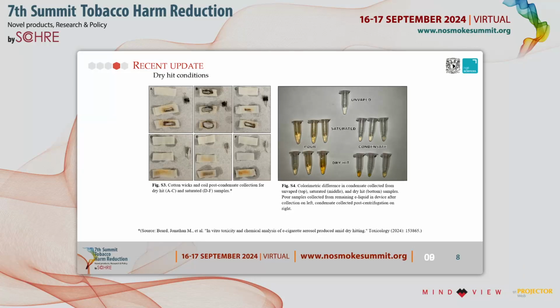Recently, an article investigated the consequence of dry heating by comparing the same conditions with and without refilling. The main issue is that even with refilling, the condition leads to overheating and to another source of dry heating, which is film boiling. This was observable in the cotton browning and the condensate browning. Despite other calls for prevention of dry heating, they also called for chronic and long-term investigation as if the experiment was consistent with real use.